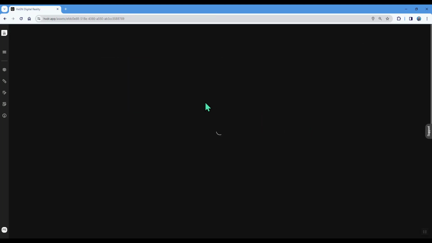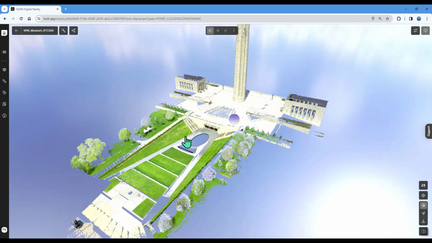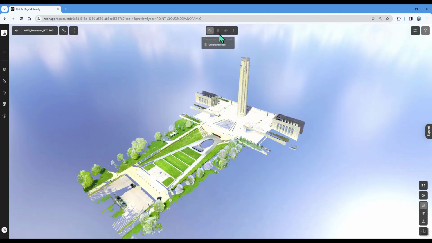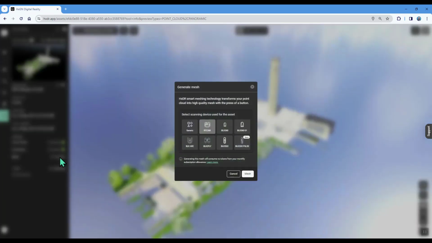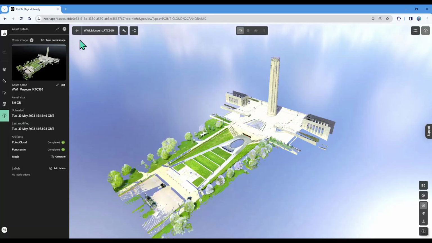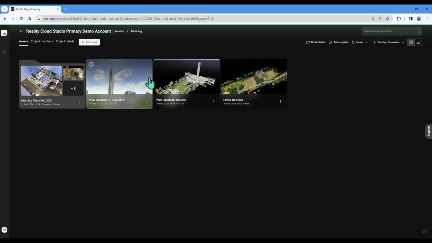That one on the left hand side, the other one has actually been created, but here you can just jump in and you can see there is a point cloud, and at the top there is no mesh, but you have the option to generate the mesh from there. Or if you go into the asset panel on the left hand side, you can also generate the mesh from there if you want to. So there's multiple ways to access that mesh generation. Now this will pop up and it will give you various options. So here's an RTC, and it will then just try to use as best information it has about the sensor to give you the final result that you desire. So once you press generate, off it goes.